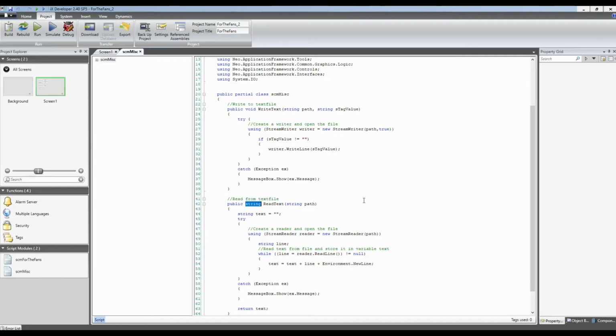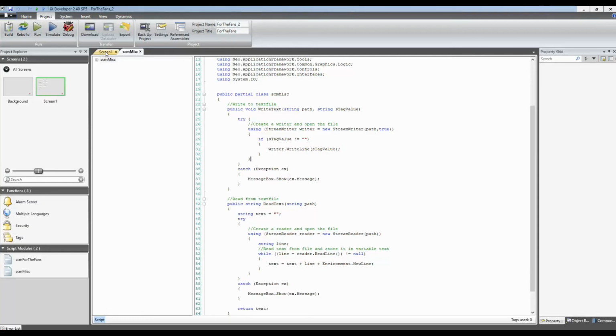So I won't go any deeper into this code here, but what you can see is that there is a stream writer and a stream reader object. It's very easy to use if you read and write to file IO, so I can recommend that. What you also can see is there is a try and catch block here. You should always use that when writing your code, because if something unexpected happens in the try area here, the catch area will take care of it and your application won't crash. So that's important.